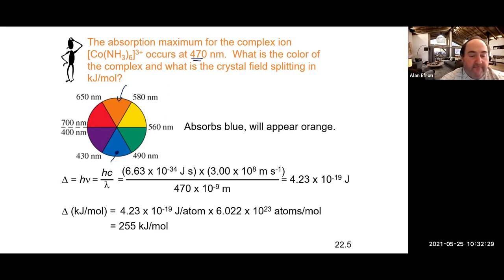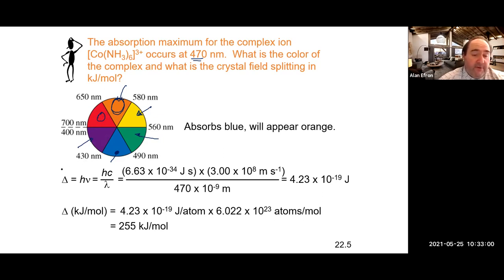Because we set it at 470, it's absorbing in the blue, which means when we look at the solution, it'll actually be the complementary color, which would be orange. If our solution looked red to us, we would set the wavelength probably in this greenish section. If we had a purple solution, we would set the wavelength in the yellow region. So again, the wavelength being absorbed is complementary to the color that we actually see of the solution.